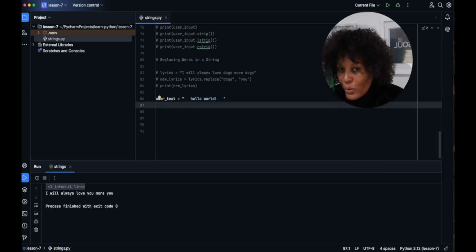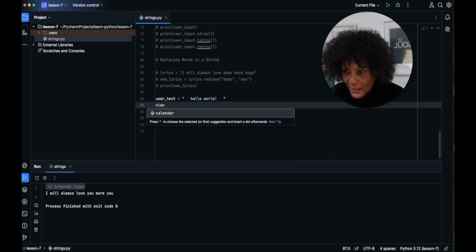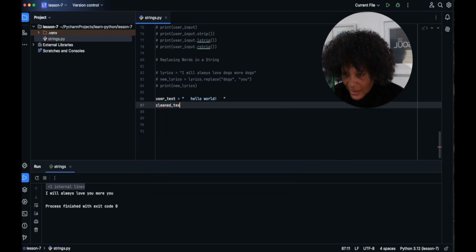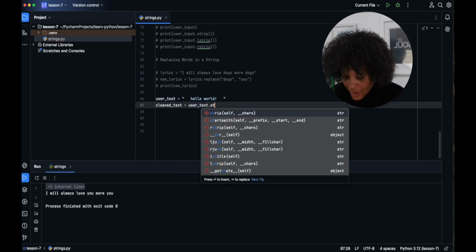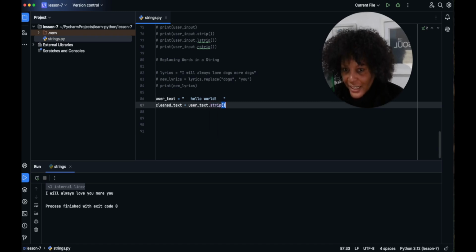So here's a really cool way to combine these text modifications. I'm just going to put cleaned text. The first thing I'm going to do is grab that user text, and I want to get rid of the spaces. All right, strip. Now, this is going to output a string, so we can actually just pipe that into another modification.